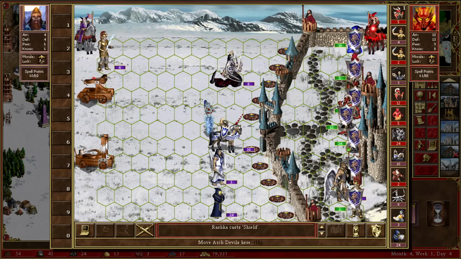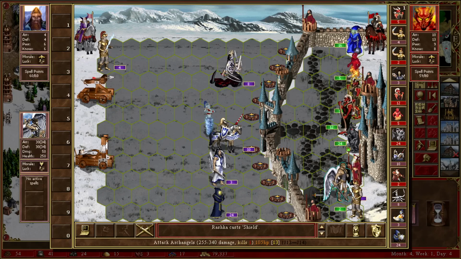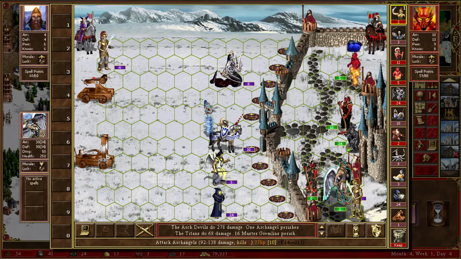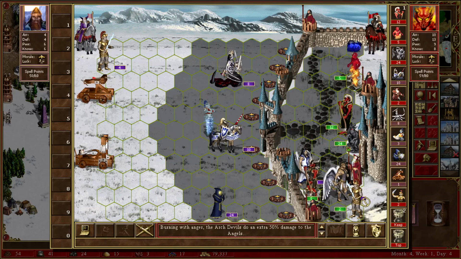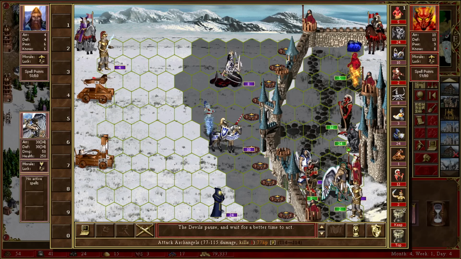I think we will start with a mass shield. Then we're going to take advantage of the fact that the Devils will deal bonus damage to the Archangels. So we go for this attack, 50% extra damage. We do take out one Archangel, which is not great. We're going to wait with this. Devils resist the spell. Kind of surprised by that. So these guys come in to attack us. I think we wait with these. They're not so important.